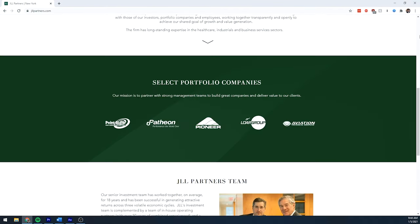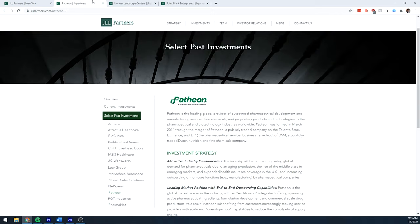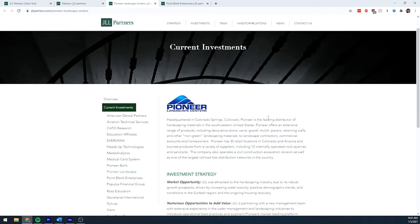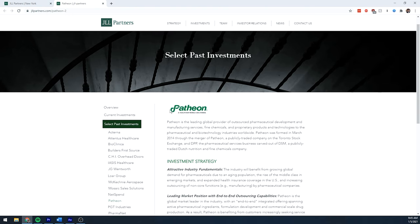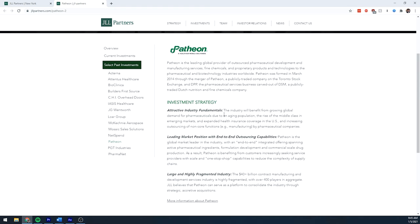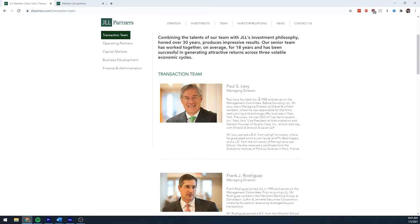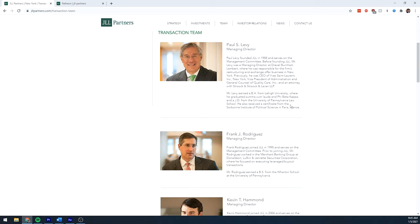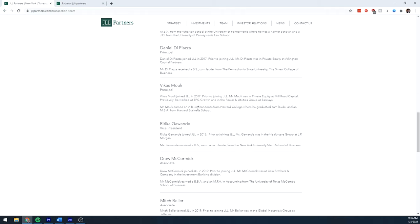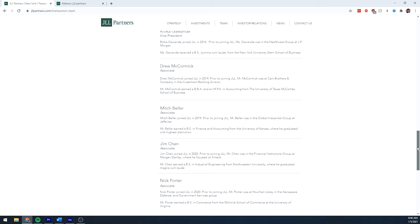What's really important is that for every firm you recruit for, you want to know one portfolio company relatively well — being able to speak to its business model as well as the transaction structure at a high level. I recognized the name Patheon because it was on the Toronto Stock Exchange, so that's one I'll take note of. I also like to check the team — specifically who's still involved, whether it's the founding managing partner or new leadership, and where mid-level and junior people have come from, which gives you a sense of what credentials you need to work at this firm.